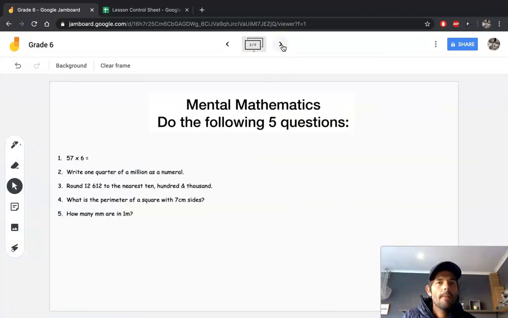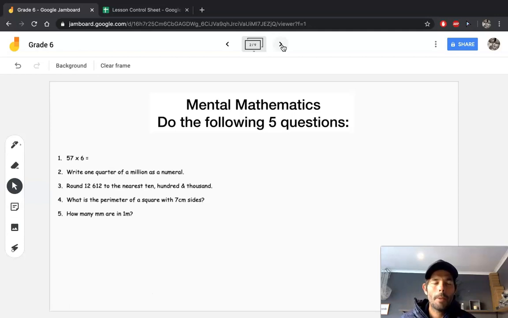Okay. And there are your mental maths questions in front of you. I'll give you a couple of moments. Remember to have a pen and paper ready. Always good to jot things down. I'm sure you're tired of hearing me say that by now, but it's a really important part of maths to write down your thoughts, just to make a little bit more sense of it. Okay, remember to press pause should you need to. And then you work them out by yourself, and then listen to how I've worked them out afterwards.